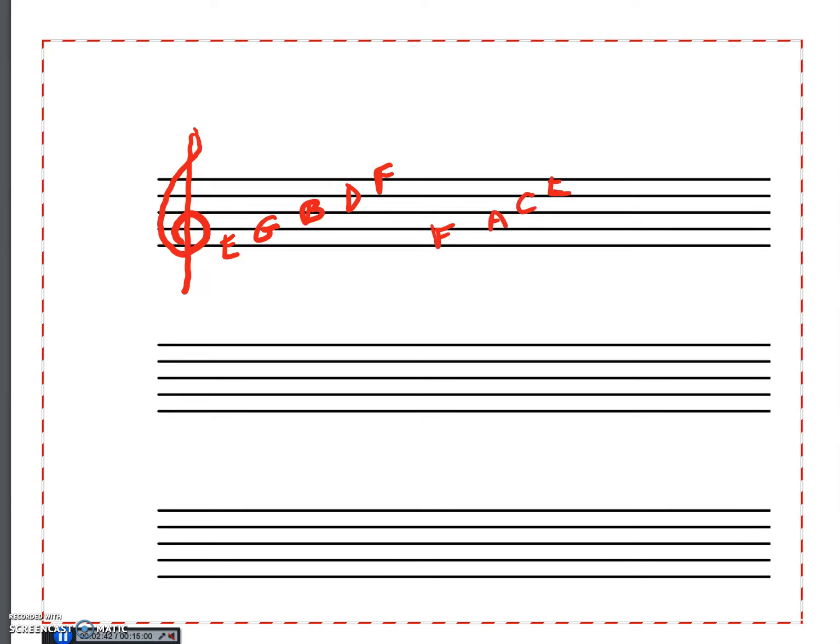If you put this all together, line, space, you'd get the alphabet E, F, G, A, B, C, D, E, F. It's like going upstairs. So when we add ledger lines, you know, there's a space up here. That's a G, because the last line was an F. So then we have a G space, and then we add a ledger line. We have an A. We have a space on top of the A. That's a B. We're just going up the alphabet. If we add another ledger line, we get a C. On top of that would be a D, and so on and so forth. Okay?